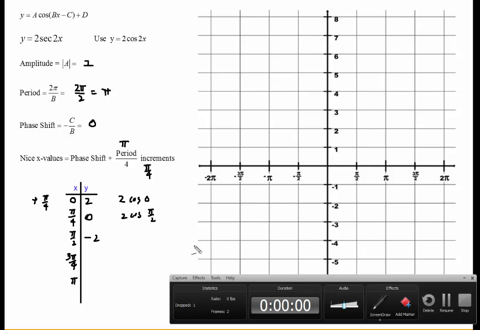And then I think y'all see we can start doing our cheating ways here. So 0, 2. Pi over 4 is halfway between pi over 2 and 0, so at pi over 4, 0. Pi over 2, -2. 3 pi over 4, I think, would go back to 0. So: maximum, intercept, minimum, intercept, maximum, intercept, minimum. We can keep doing this. Maximum, intercept, minimum, intercept. And we can keep doing this forever and ever.